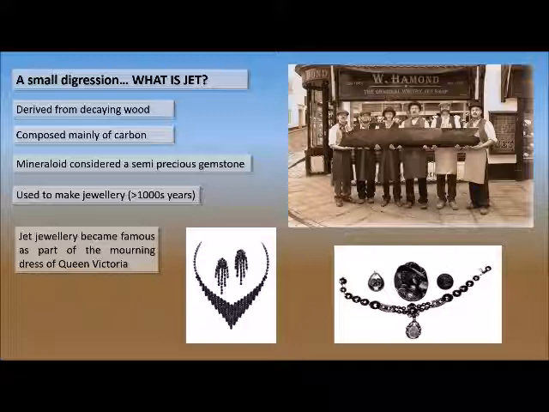It's actually been used for a very long time. They even found some little figurines over 10,000 years old made in jet. It became famous during Queen Victoria's reign, because after she lost her husband, she put the jet as part of the official mourning dress. Let's go back to our topic.